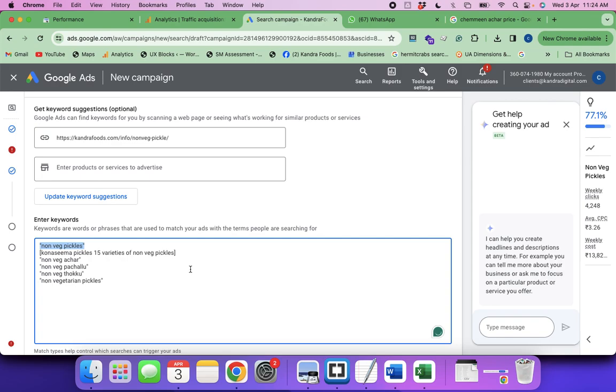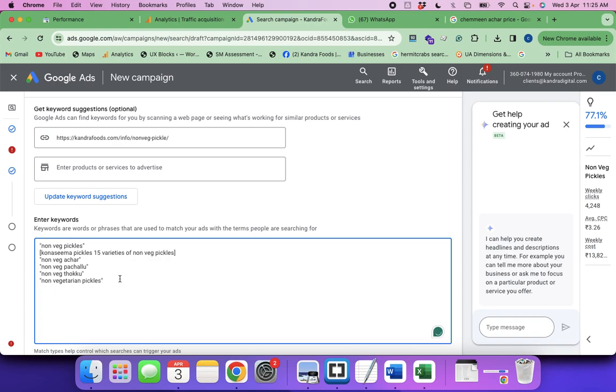Using broad match keywords for your entire campaign ensures there is something called a smart campaign. You don't have to do anything. You are just telling Google, I want a campaign to be launched for my website or for my product. It only takes keywords from the website and starts showing the respective different pages in the ads by itself. It's like putting it on automated mode, which is not suggested. You don't go with this smart bidding. I'll show you in the next campaign how to pick that.